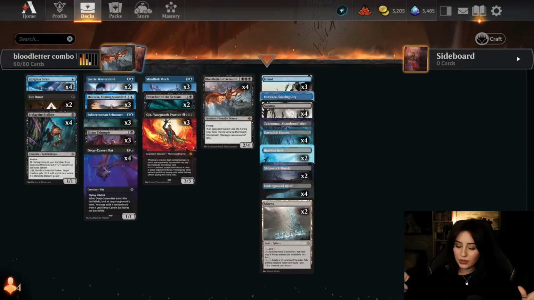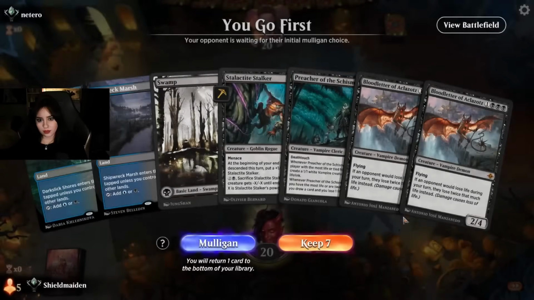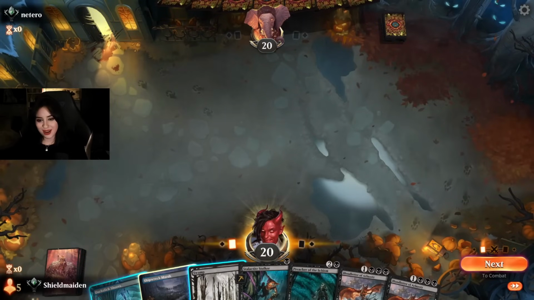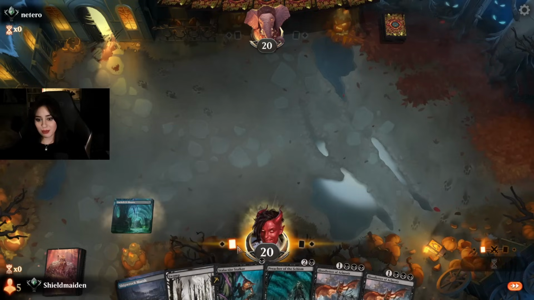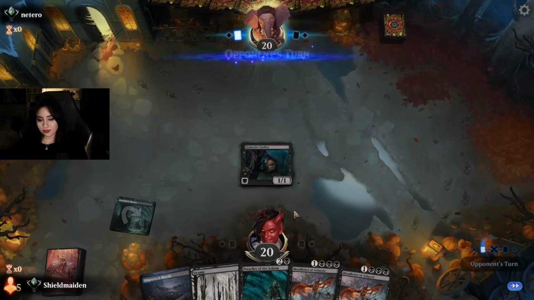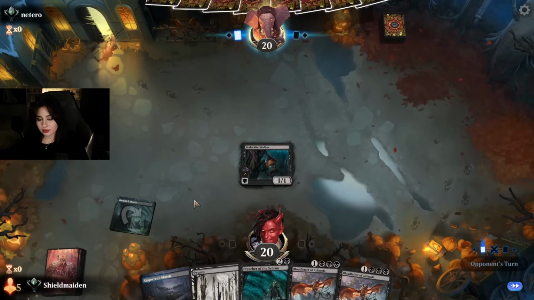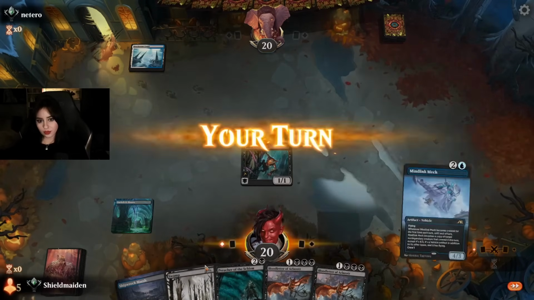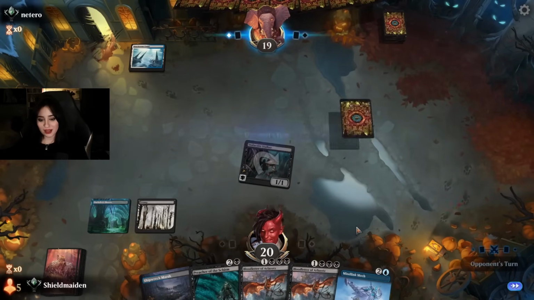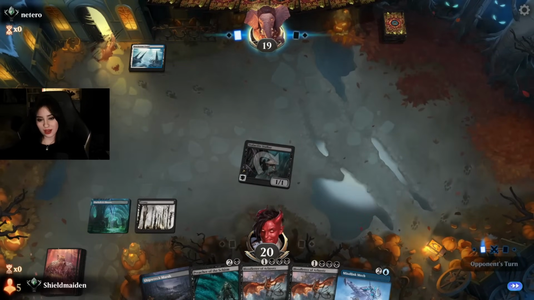And without further ado, let's check out this Dimir Bloodletter combo deck. Double Bloodletter. Now, if we could just find a Mindlink Mech somewhere. We manifest. Alright, anyways, let's start off with the Stalactite Stalker. This is good, though. Ooh, it's a mech! Alright, sweet. Oh, I love that.